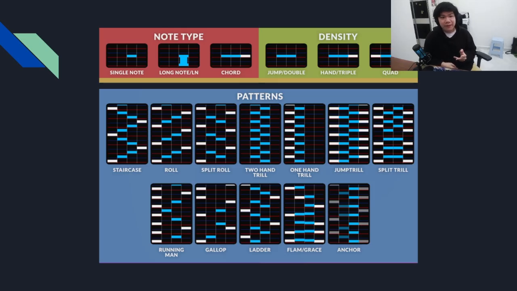Or if the song has a bunch of rave steps, which is this sound, you can put in a note type called a chord, which is shown right here. This is because it essentially recreates a chord sound. So in the end, it really depends on your song. If one of the melodies is very short, you can go with a single note. If the song has a really long sustain, a long note. If the song has some choppy or interesting sound effects, you can use a catch note.